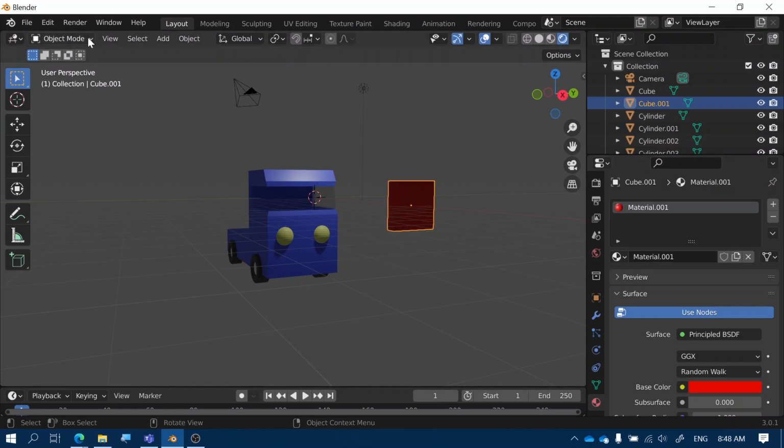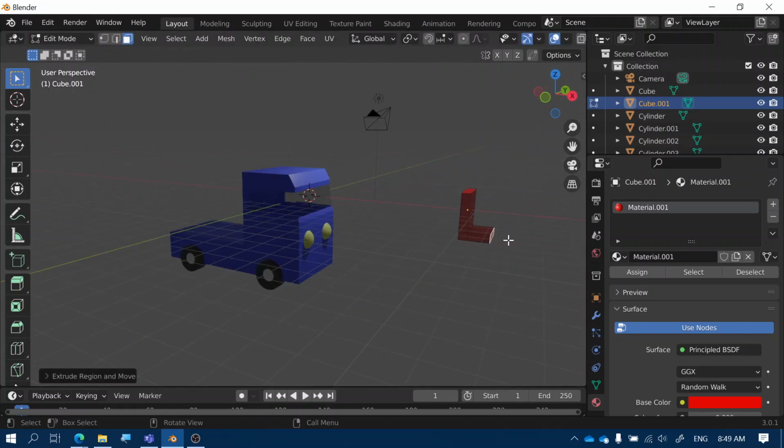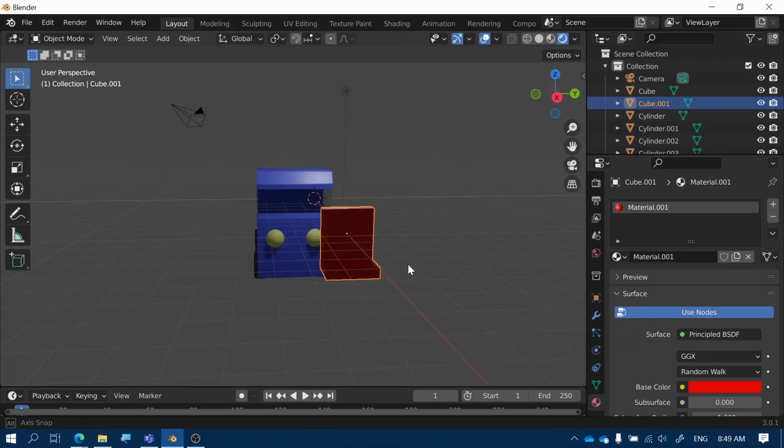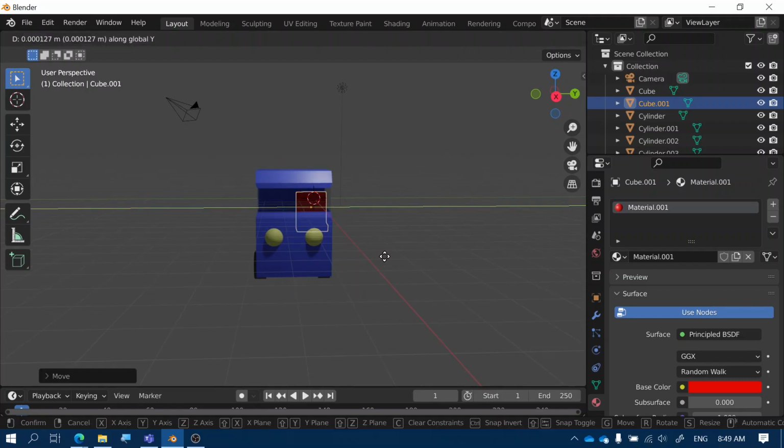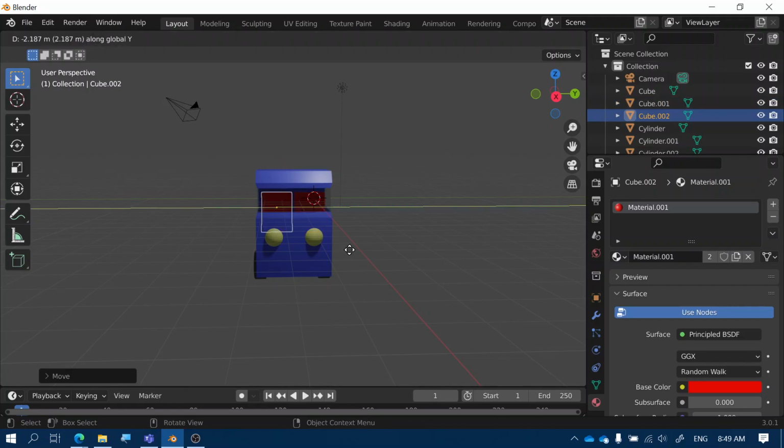And then if I switch to edit mode, and then I'm pretty sure you guys know how to do this now, I'm just going to add a seat onto this chair. And I think that's already good enough for the chair inside this truck. So I'm going to move that into position now. And then maybe create a second one using Shift and D to make a copy. There we go. Now we've got two chairs inside the truck.